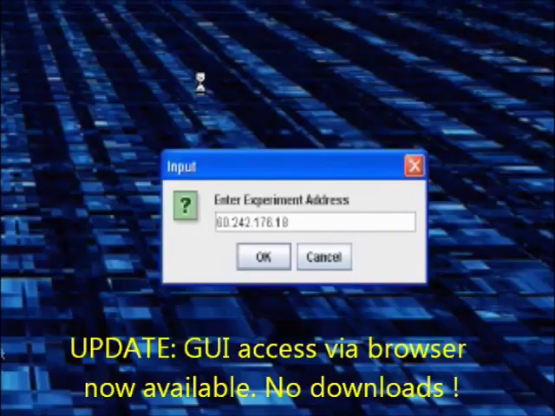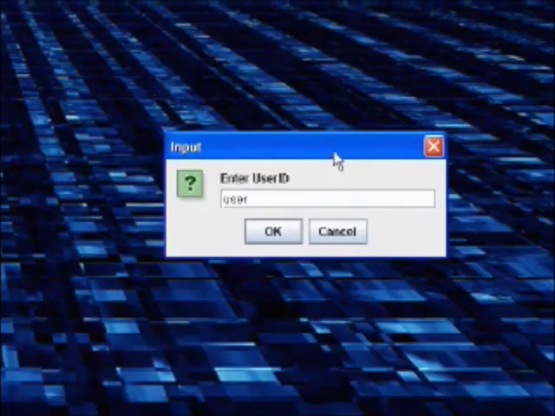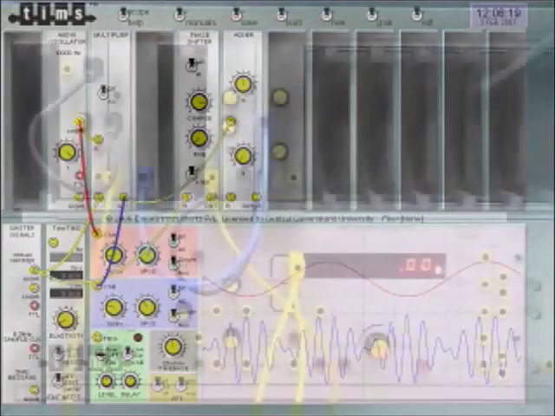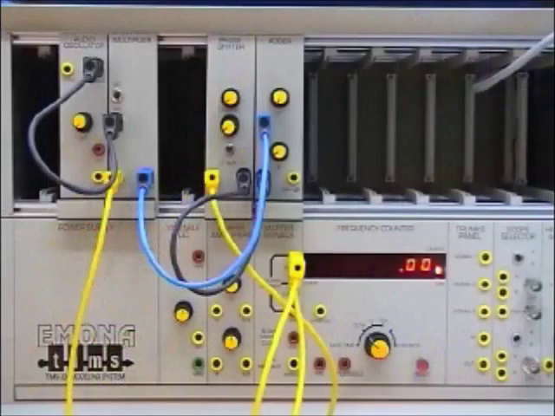A student runs the Nettims interface program on their internet-connected PC, connects to the IP address of the Nettims interface unit, and a direct and independent session is immediately established between the student and the experiment. Students can easily capture screenshots for their experiment reports, and all student activity is logged by the Nettims server.